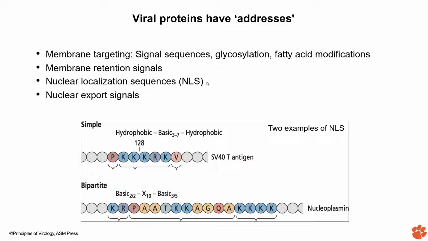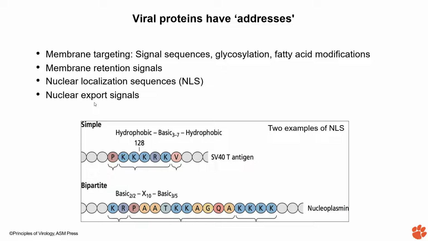We have seen that. On the other hand, they are going to be imported into the nucleus if they have a nuclear localization signal. They are bringing it in, import. Nuclear export signal means that once, for example, protein components are associated with the genome, like DNA or RNA, if they need to be exported, then you need an export signal as well. So you need an import signal.